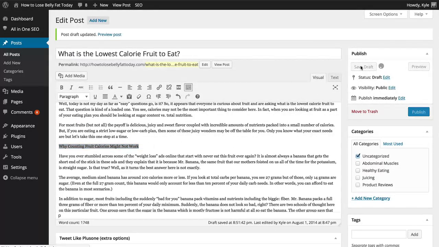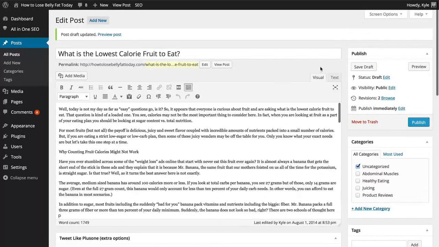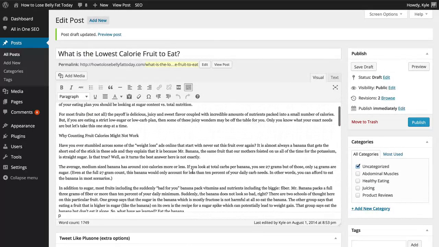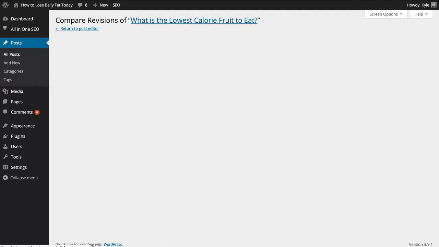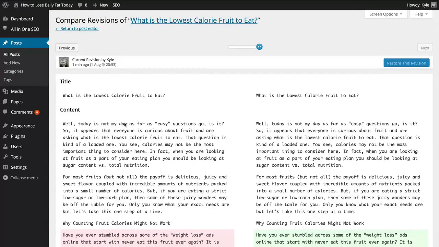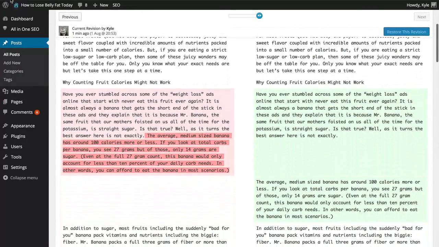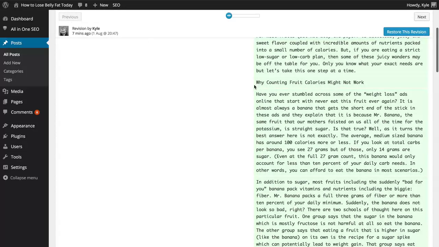But to give you an example of what this looks like, I save my drafts as I'm going through and working on my content. It's also automatically saved, and you can view your revisions within the revisions tab over here. For those of you that do not know how this works, I just wanted to quickly mention that I'll save my drafts regularly, and you can see revisions and see the updates, because a lot of people don't really know about that.